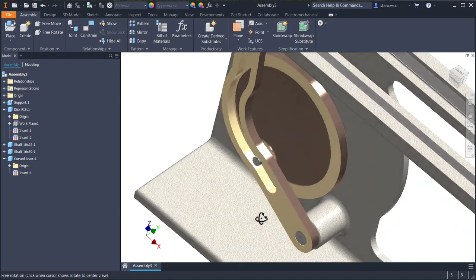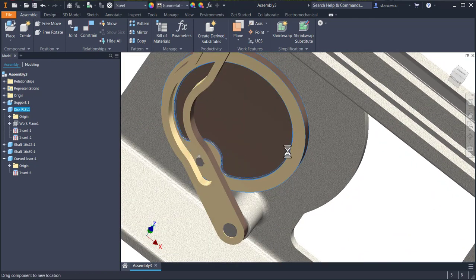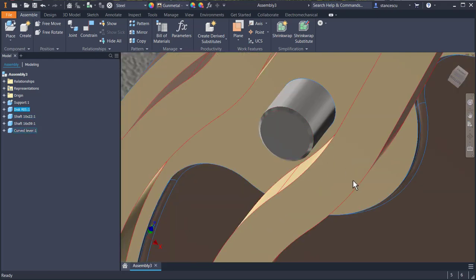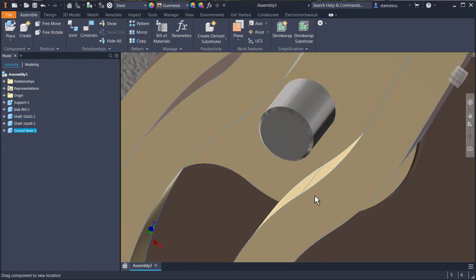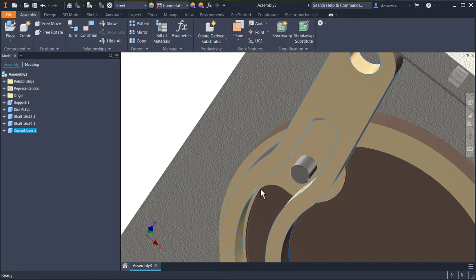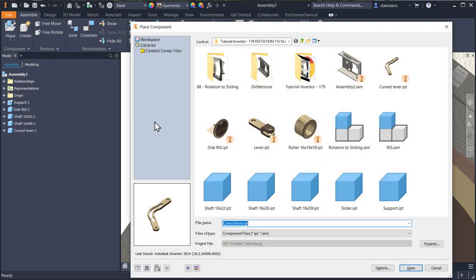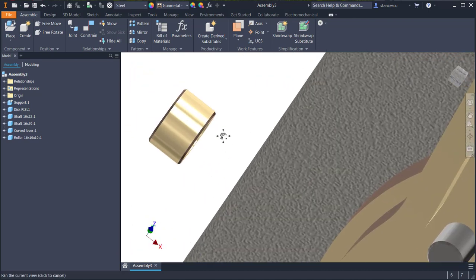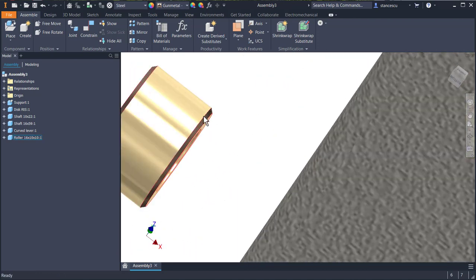Now if we make movements here, we see that something is missing. What is missing? A roller between these two parts. Let's place that roller here, and I want to eliminate one chamfer in order to use dynamic simulation, as you will see.